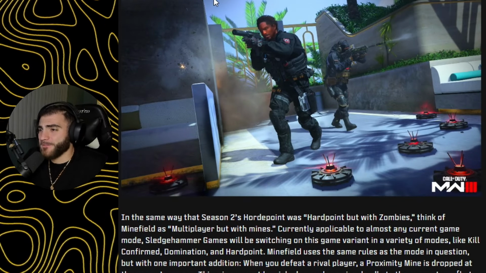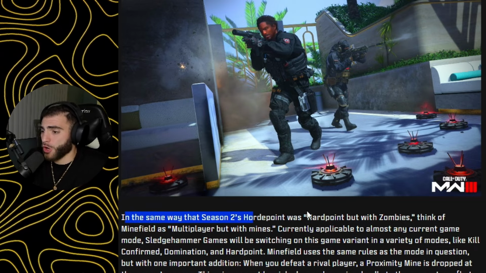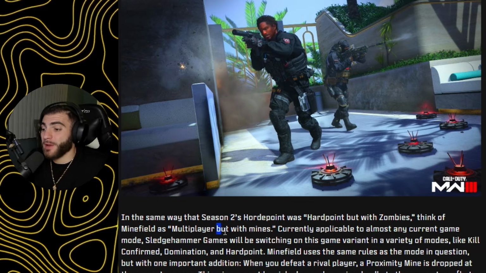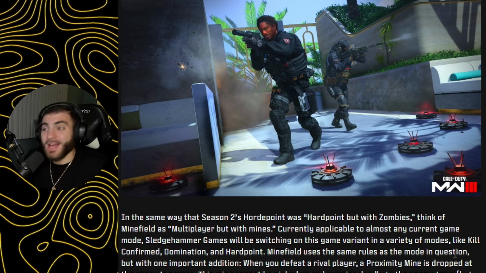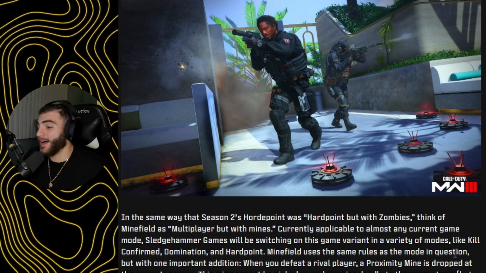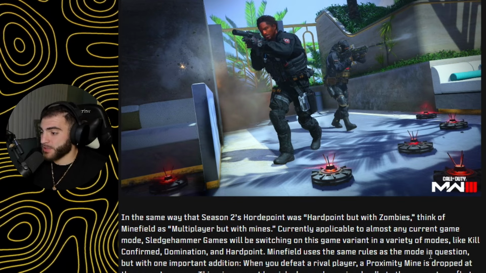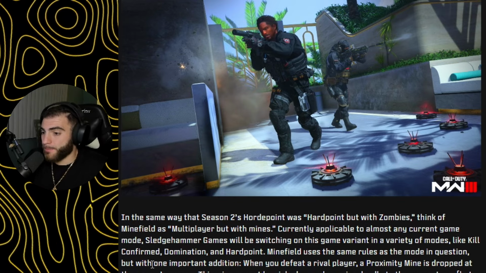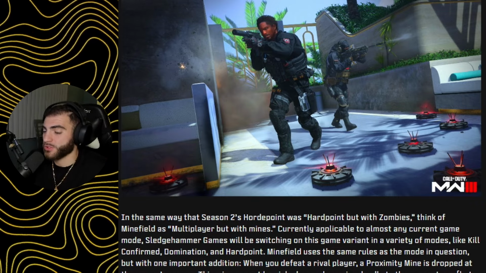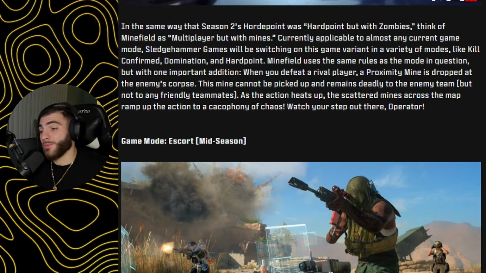Moving on from there, we got Minefield. This is something new that I haven't seen before. In the same way that Season 2's Horde Point was Hard Point with zombies, think of Minefield as multiplayer but with mines. I'll tell you right away, I will be staying far away from this game mode. But yeah, looks like Minefield uses the same rules as the mode in question. But with one important addition, when you defeat a rival player, a proximity mine is dropped at the enemy's corpse. Sounds like hell. Sounds like a lot of mines, and I will not be playing that game mode.